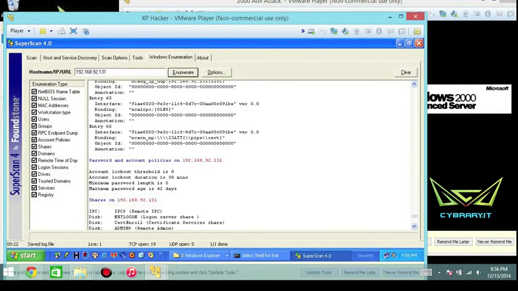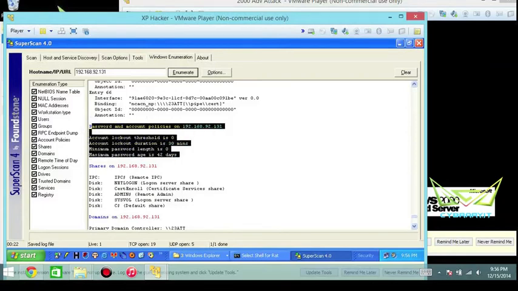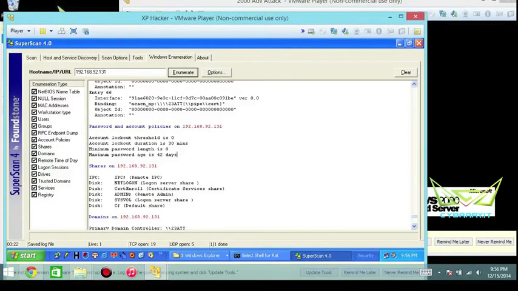But if it was specific vulnerability related, then you may be able to find some references here that you can use. But that's out of the scope of this tool. The password and the account policies, this is always nice because in this case we have a maximum password age of 42 days, which is on the longer side. The minimum password length is 0, so you would expect a minimum at least 8 characters on any sort of machine that has a STIG applied to it, or a guideline that has been implemented against that machine for hardening purposes.